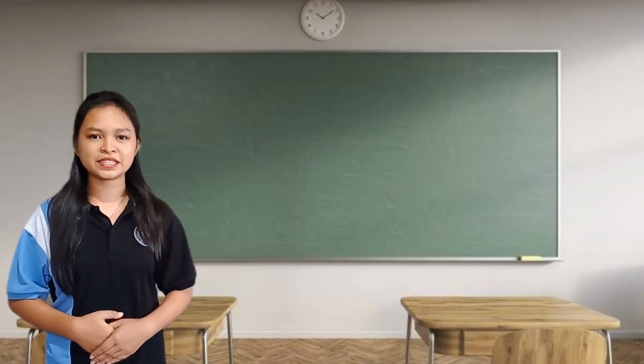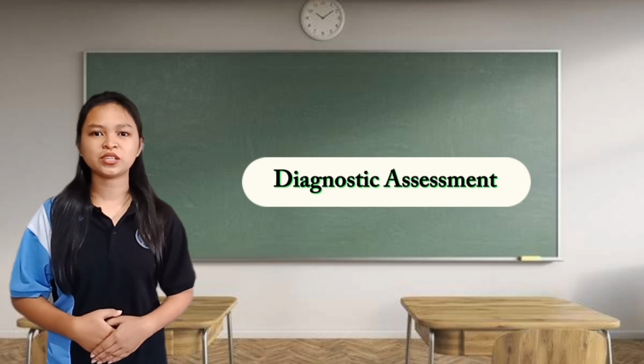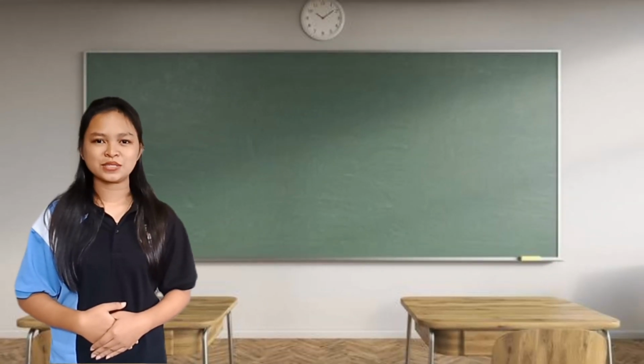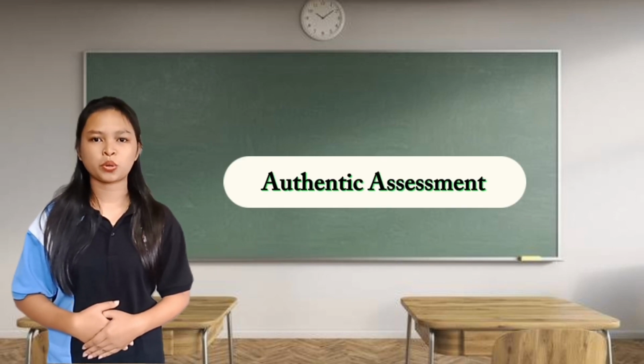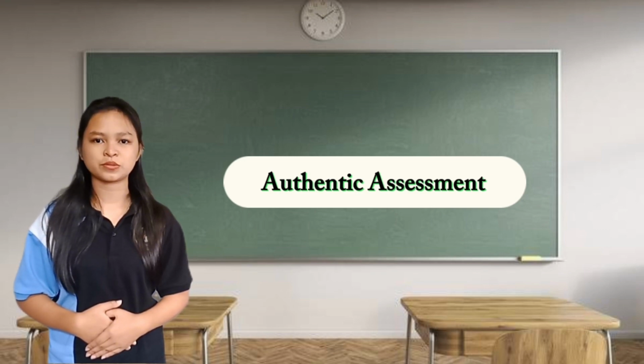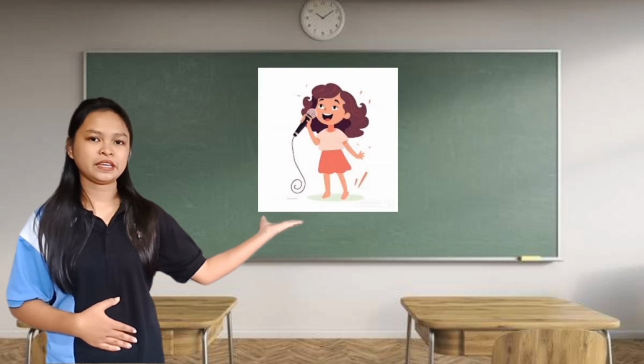The third one is diagnostic assessment. It is given before the instructional effort. It is used to gather the prior learning of a student. The last one is authentic assessment. It is a type of assessment to showcase different forms of activities that will motivate students in classroom activities. It also involves real-life situations or events. The example for this is role playing, singing, and dancing.